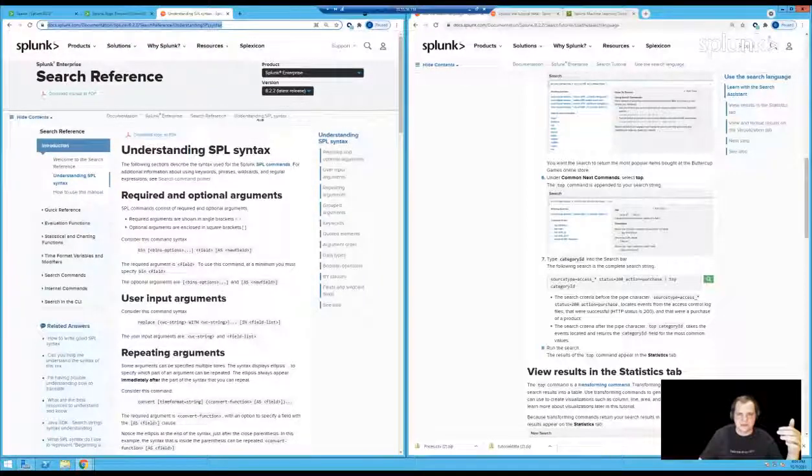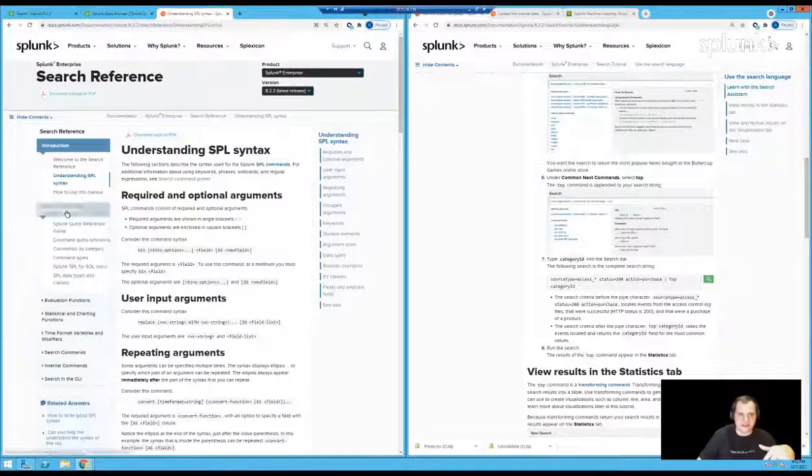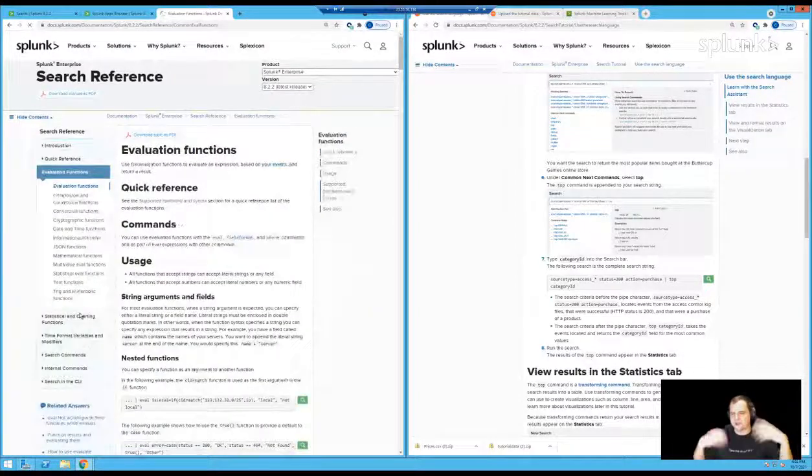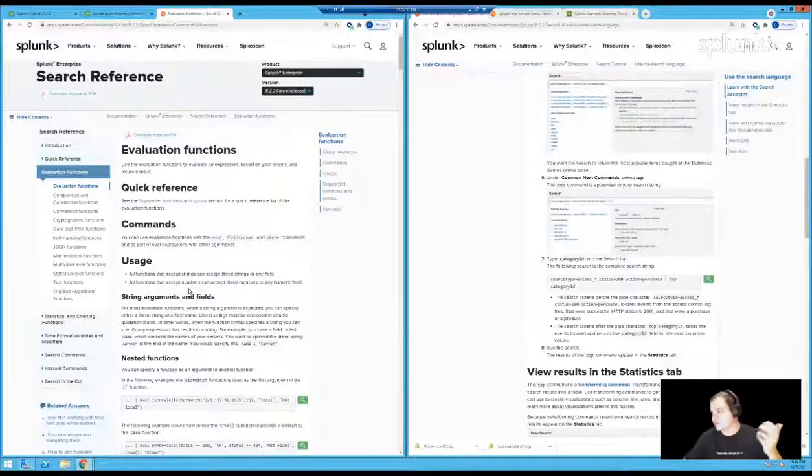And you can follow on basically to understand how the commands work and how the syntax is structured like this. And I always like to reference the evaluation functions. You can see the structure and the environment, and we'll go through those now. Evals are probably one of the more useful. I mean, they're all useful, but one of the ones that I use a lot, depending on the type of application, especially in the OT environment.